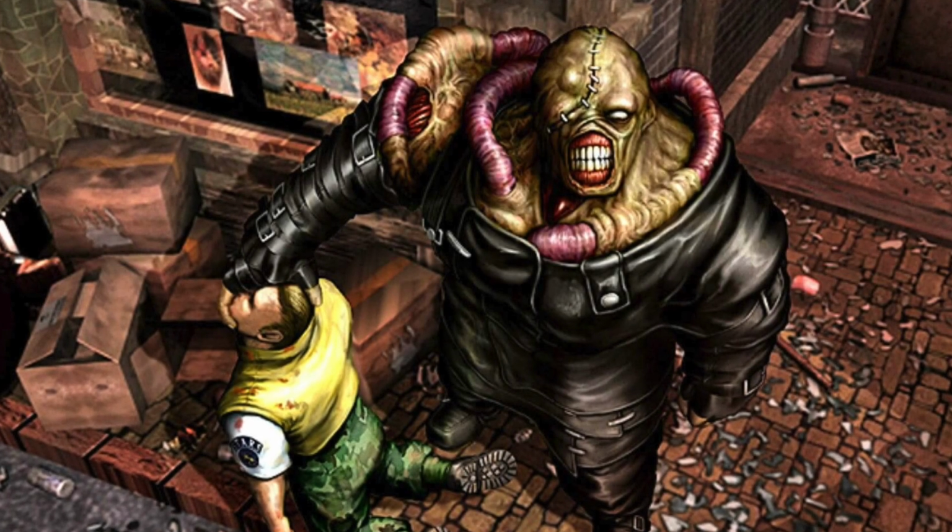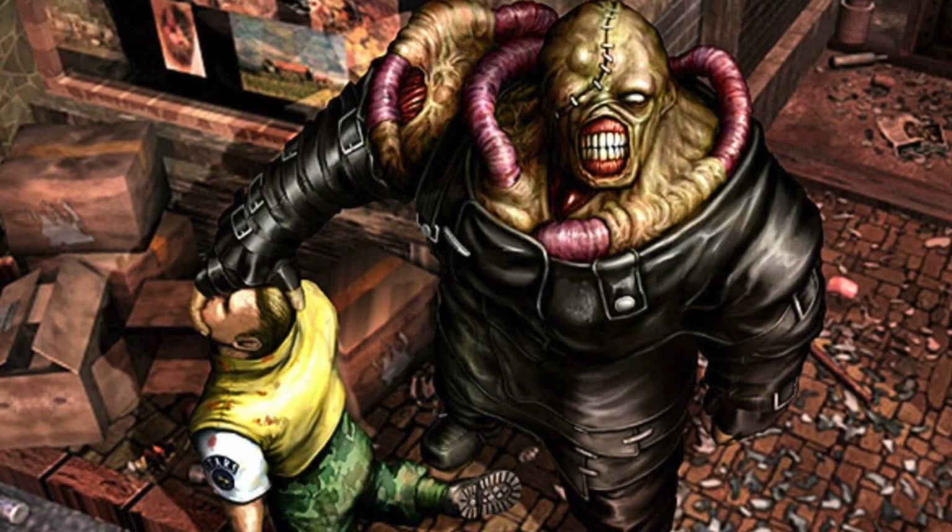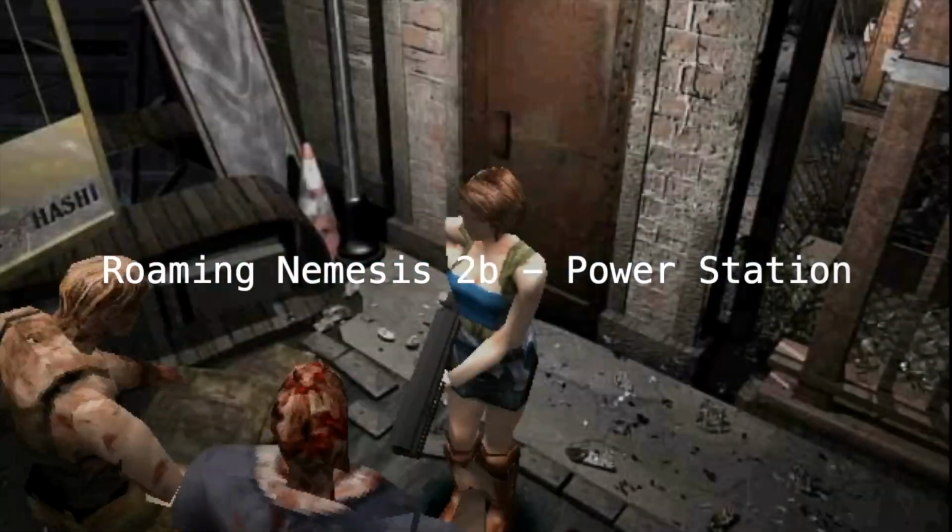If you didn't bump into the Nemesis outside the sales office, he will make his appearance outside the power station after you finish the puzzle.